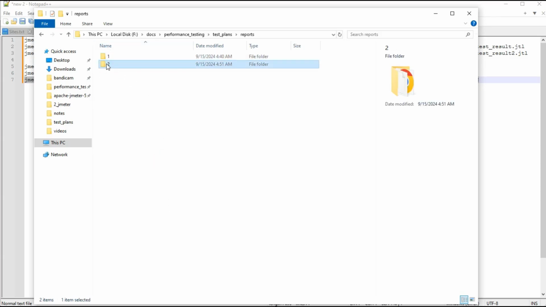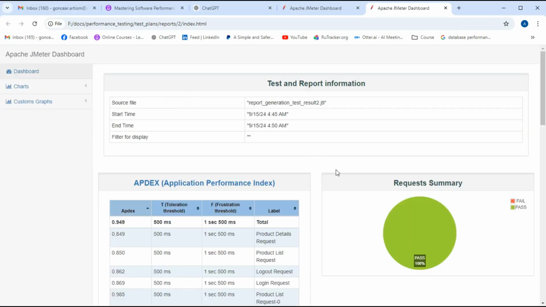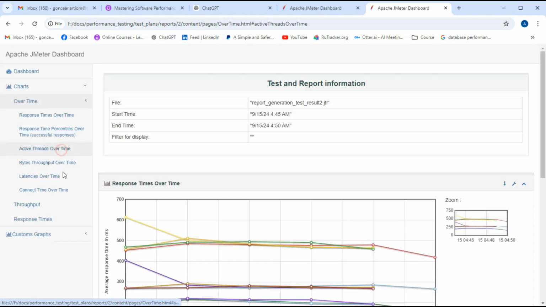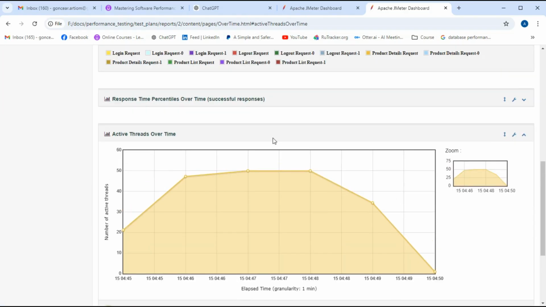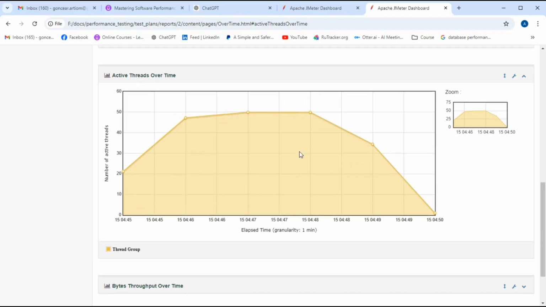It created the folder, and this is the report, and you can just open it. Let's see, for example, the active threads over time. As you can see, there is not one thread, but there are 50 concurrent threads which have worked in parallel.